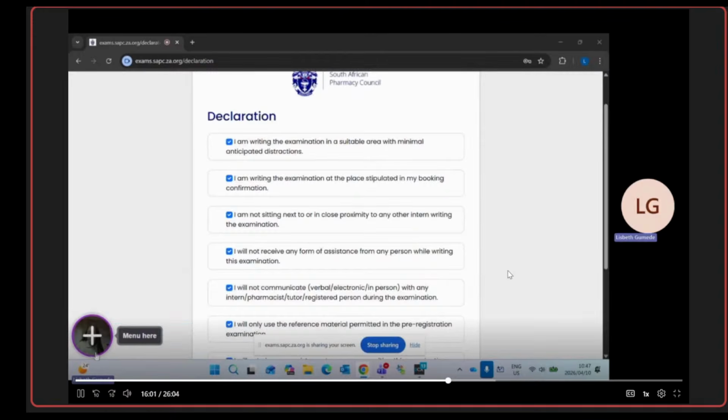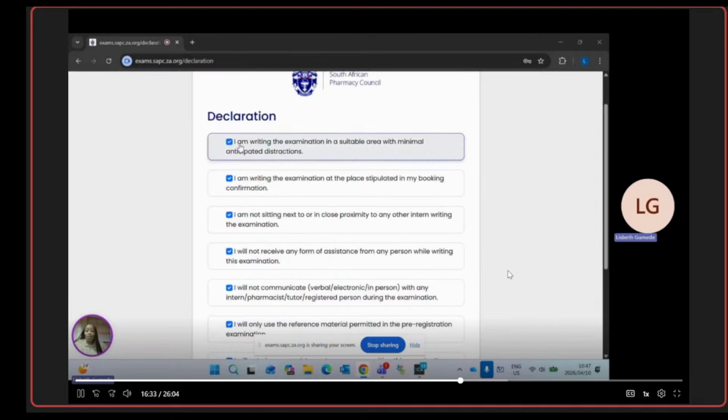You can see here at the bottom of the screen, that's how the invigilator is seeing me. That's the front view camera from the webcam, right? And then my cell phone is on the side also monitoring me. My screen is being shared. So at this point, my invigilator is able to see 3 screens from my end. They're able to see that I'm currently doing my declaration, and that is the only tab open. They're also able to see my front view from the webcam, and they're also able to see me from the camera that I've pointed on the side.